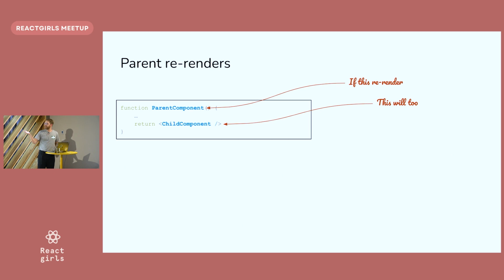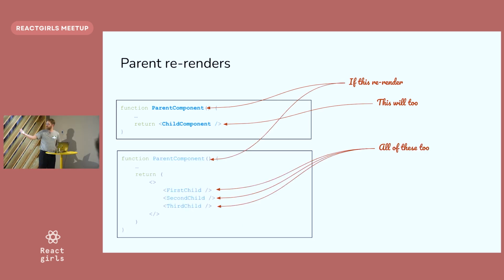If you think about it in normal JavaScript, this is just a function, right? So even though that's JSX, the child component in the return actually means it's an object. So you call a function that returns an object, it's creating a new object every time. React is re-rendering something new every time. So it makes sense as well, right? Every time the parent renders, the child will always re-render as well. And exactly the same if you have multiple children: parent re-renders, all of those children will render as well.